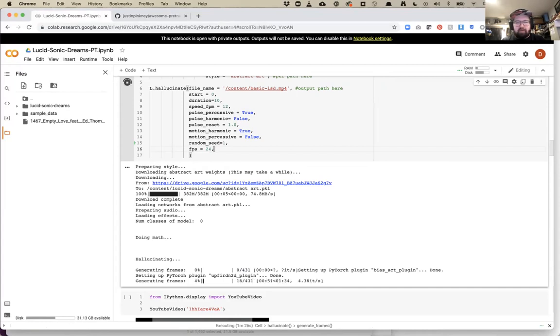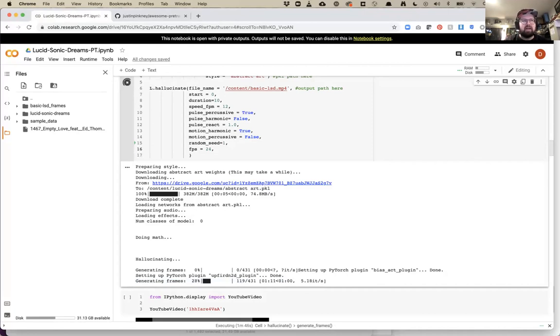So now it's generating my frames. You'll see it wants to produce 431 frames, and now it's going through and producing them. This is quite slow, I would say, on a V100 or a P100. This should be about double or triple this speed. It looks like it's going to take about a minute to generate my 10 seconds of frames.